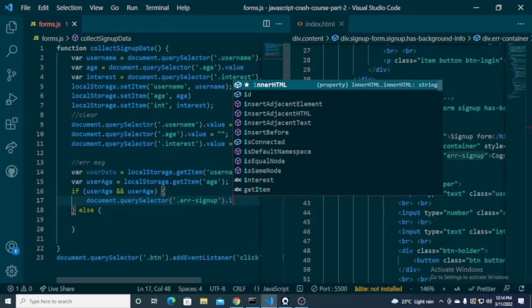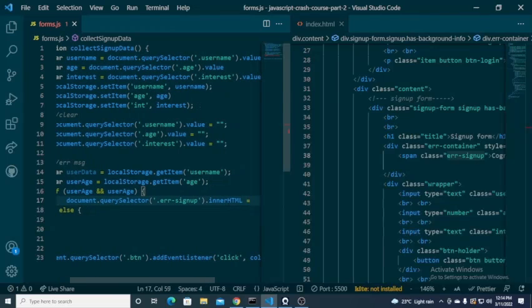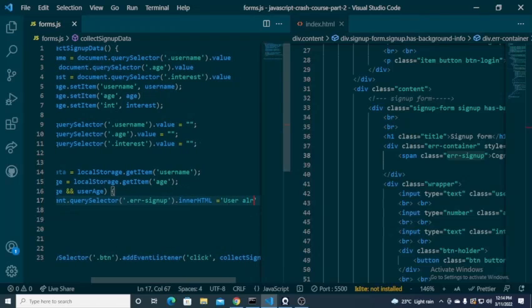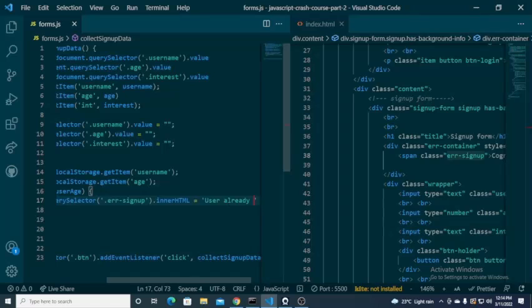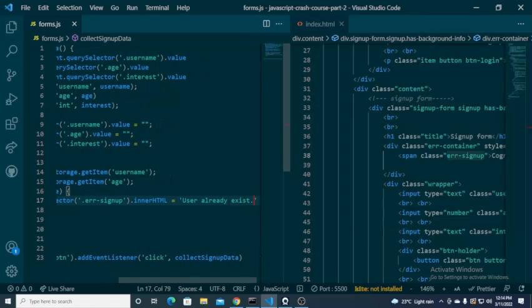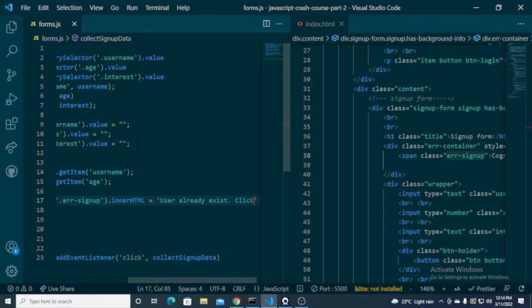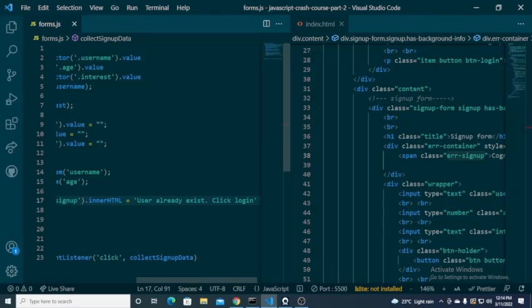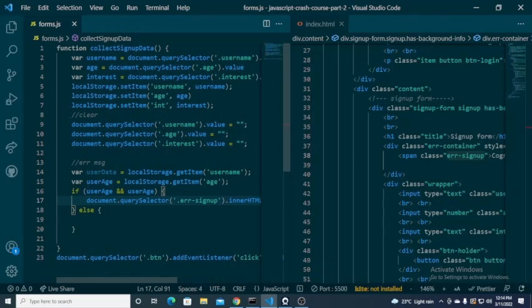So I'm just gonna say dot innerHTML. I'm writing something to the inner HTML, and it's gonna say user already exists. Click on the login. It's gonna say that to us, and then we won't store to our local storage again.